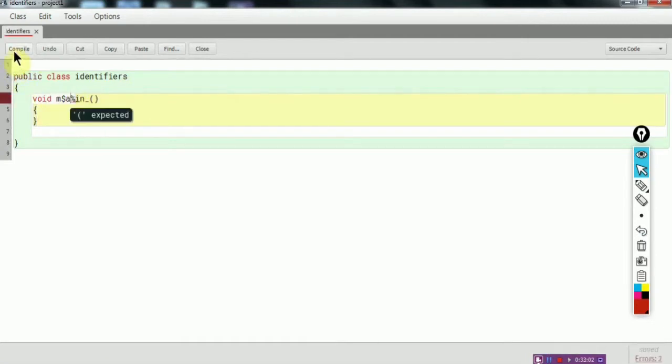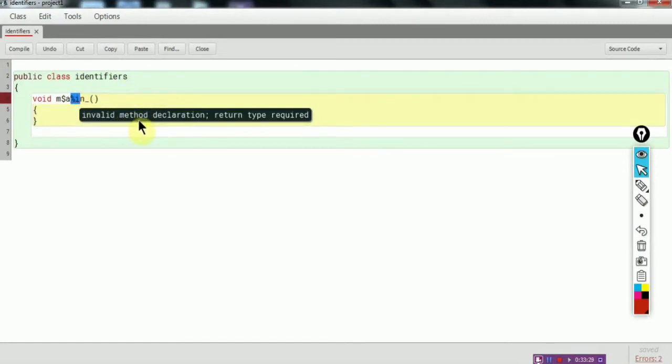As you can see, we have already received an error message here, and a red curved line is also showing here. I don't know if you can see it or not, but the error is being shown: invalid method declaration, return type required.